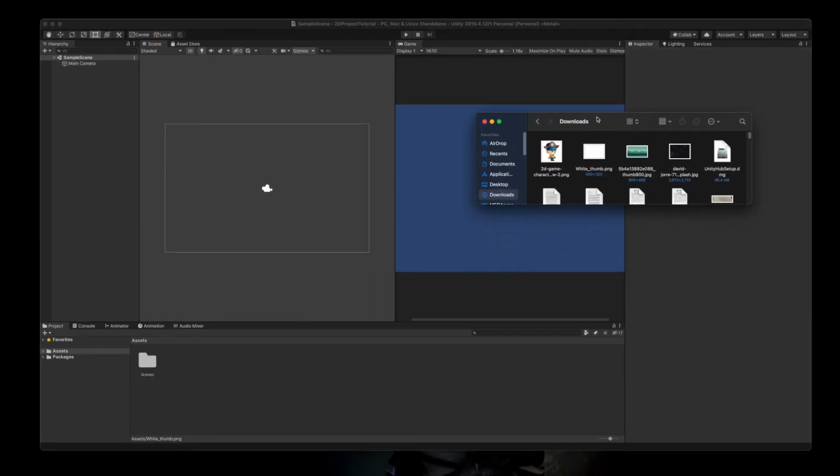All right, so for our 2D project, I went ahead and found some assets that we can use. I just searched for a 2D video game background from Google, a plain white image, and an image of our character. Now, this character image is a PNG file, and I've also removed its background so that we only have the character being shown in our game and not the background with it. So I'm just going to select these and then drag them into our assets folder.